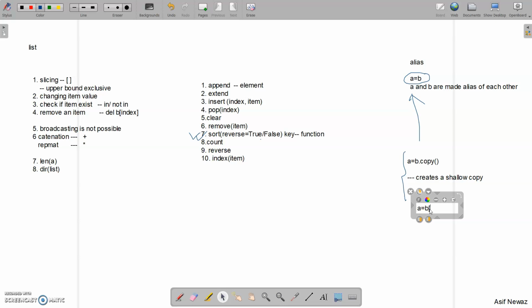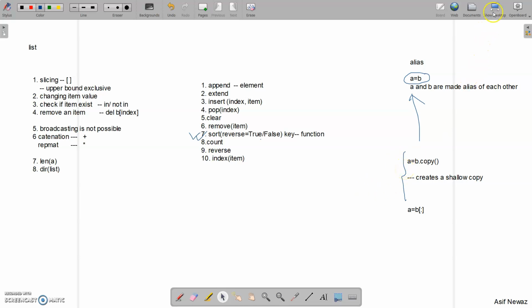So if I don't want to make an alias, there is another way, a is equal to b of all. If you need to create a copy, use these two, don't use this one. It will create unnecessary complication within your code, and you will not be able to debug what is wrong with it. So far I believe it is clear.